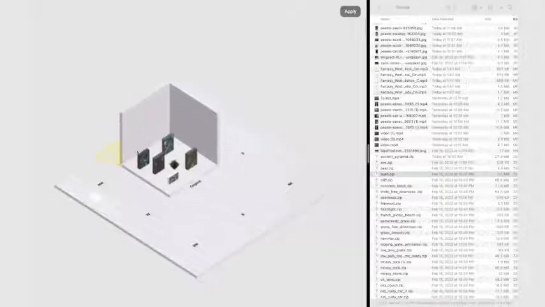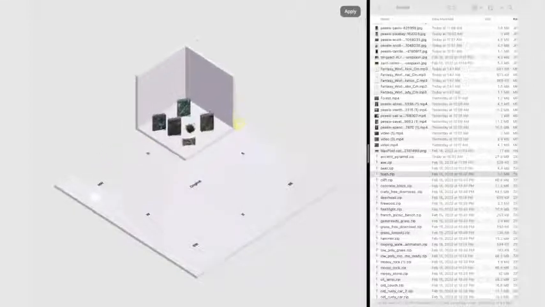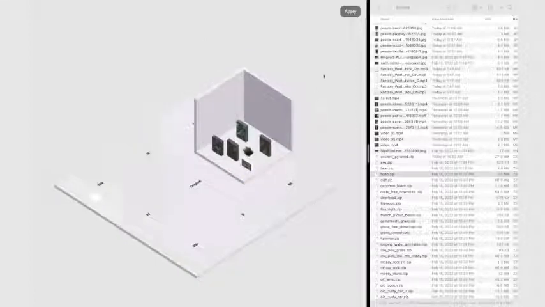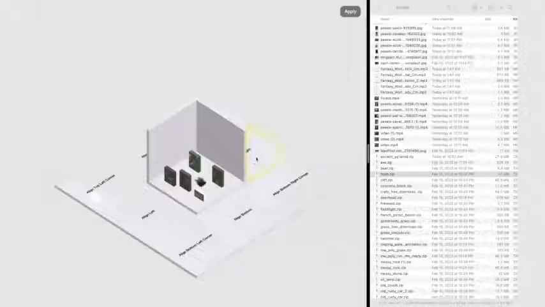Gary first decides he'd like to position all of the assets along the right side wall. First, he uses the scene-wide rotation tool to turn all of the imported assets. After confirming the changes, he then uses the alignment tool to move them all against the wall.